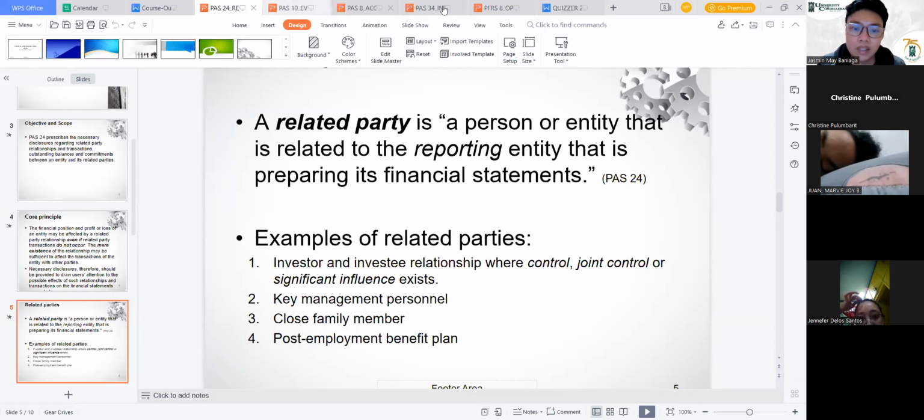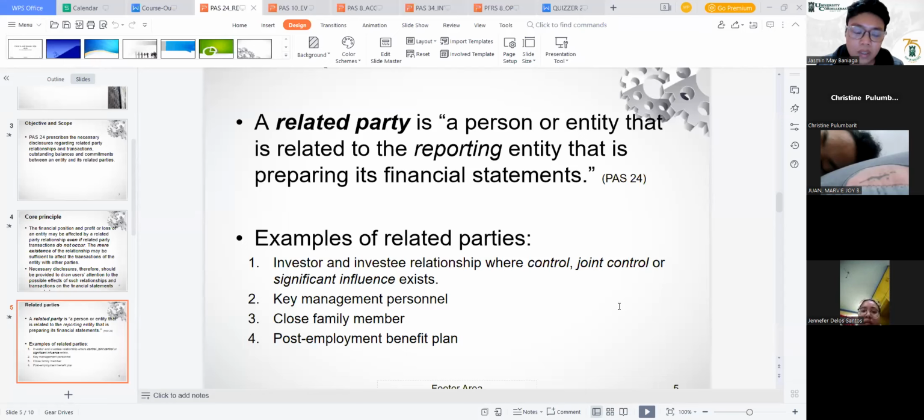of related parties. So if you saw these items or these people, it only means they are related parties under PAS 24 disclosure. But if you did not see the said persons or entities, the conclusion might be it's just a typical business transaction. It's just a typical stakeholder maybe of our entity. Okay? So here are the samples.